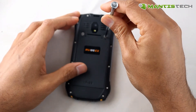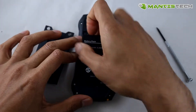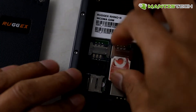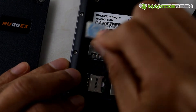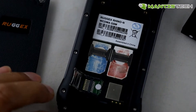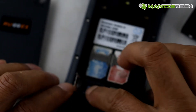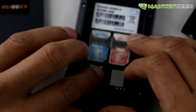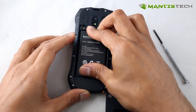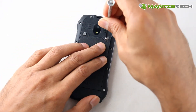So let me show you how you get it off. There are two screws — you just need to unscrew those screws, take the back off, and take the battery out. Then you've got your ports here. It takes two SIMs — you can use two SIMs or you can use one. It takes two large old-fashioned SIMs, so if you've got an old Nokia you can take that SIM out and stick it straight in. It takes a memory card as well, micro SD, up to 32 gigabytes. Then you just need to put the battery back in and the back cover back on, and screw the screws back on.